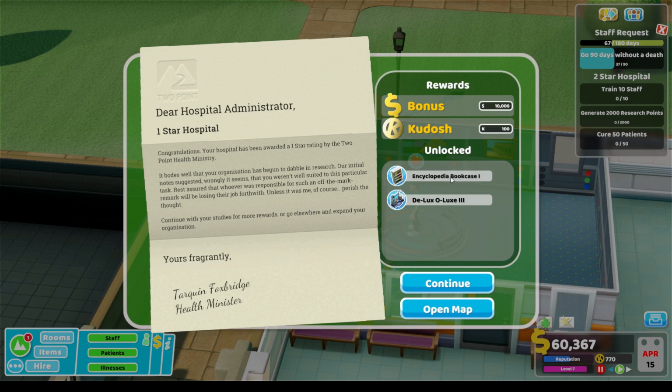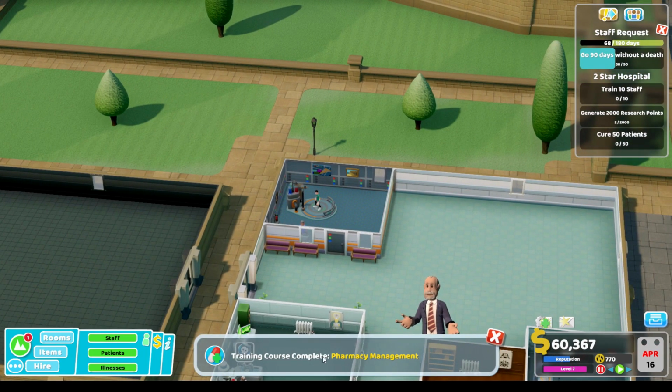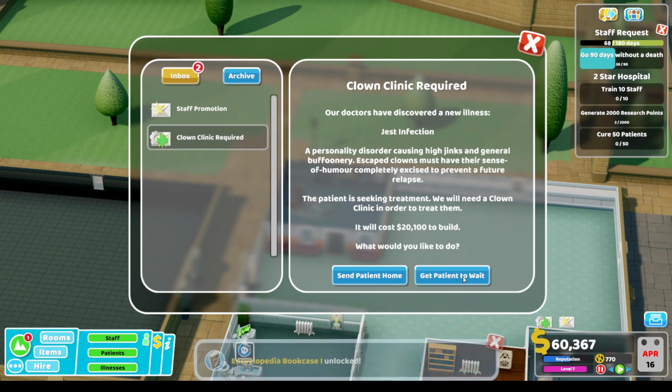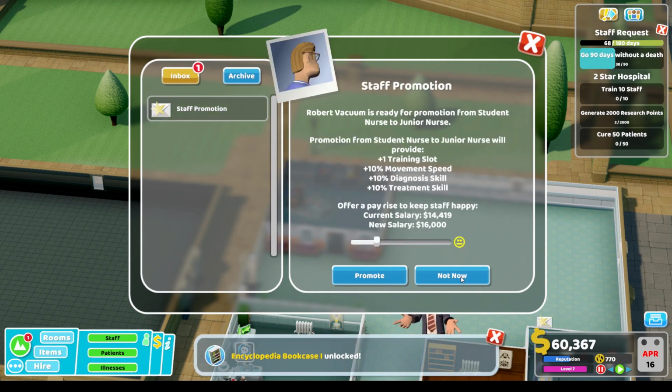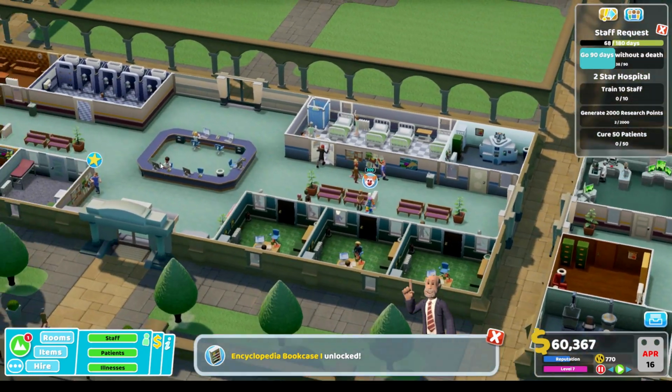So now we've got Encyclopedia Bookcase and Deluxolux 3. The Encyclopedia Bookcase, I understand, improves our training speed. So let's continue. Definitely want to continue. Training course complete, pharmacy management. Over here we need a clown clinic. So I'm guessing we'll get the patient to wait. And this person should be promoted. Wow, that's a lot. And promote. Good stuff. Okay, now let's see.